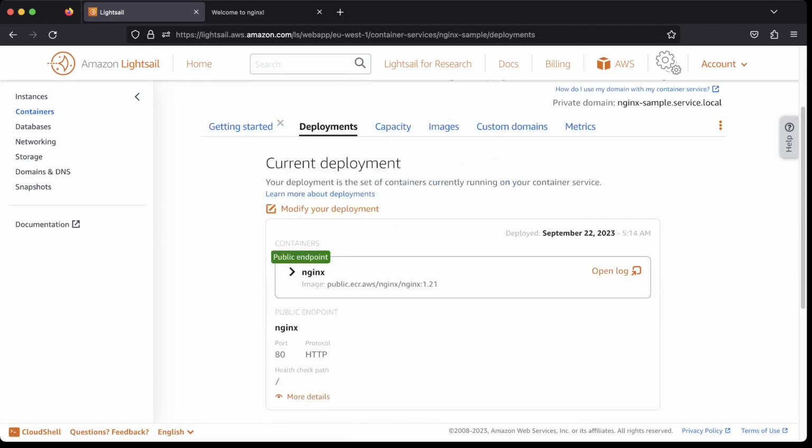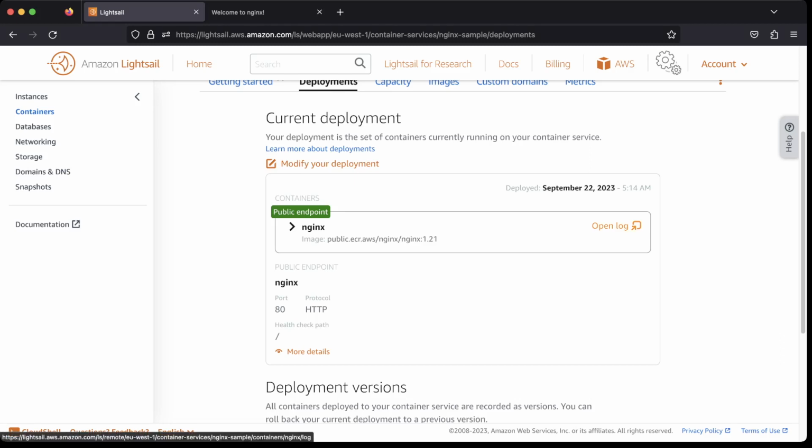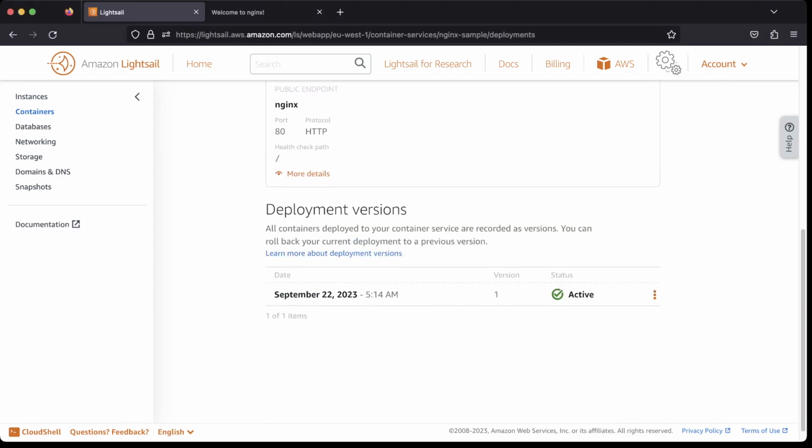configuration. So we have the deployment which we just made, and you also have logs too. If you open this, it's going to give us the logs for the container that is running. And then you have the deployment version. For every new deployment, it's going to add to this list, so you know the deployments that have been made. You can modify and redeploy or show details about the deployment basically.